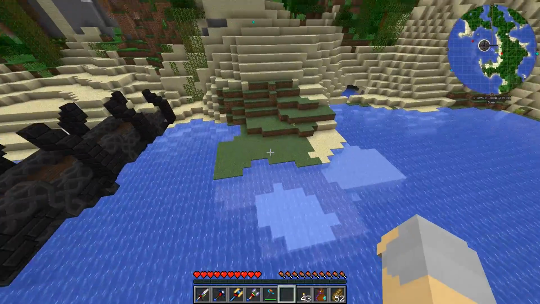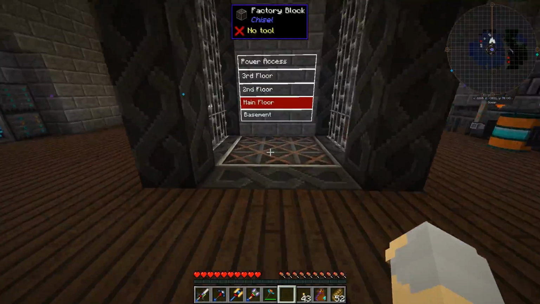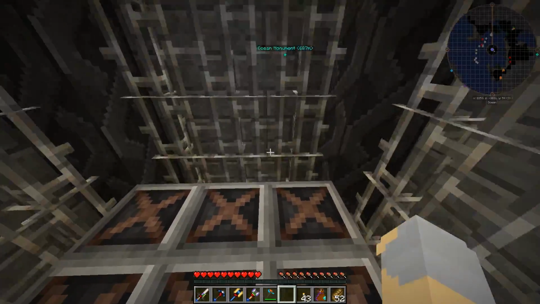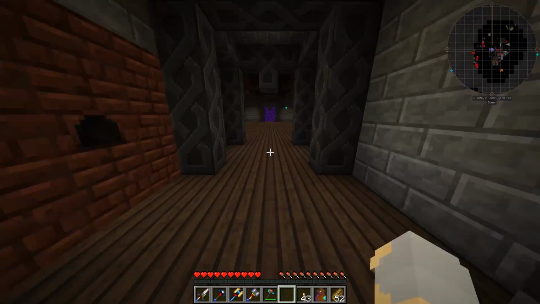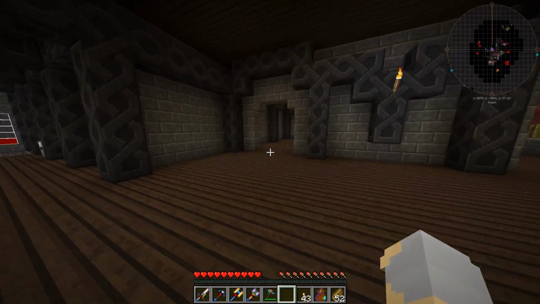Let's maybe... I suppose I could go mining underground, but I don't think... I'm pretty sure Quantum Flux has been in the mod pack since the beginning, so it wouldn't really make sense for there to be ores over there that I don't need.